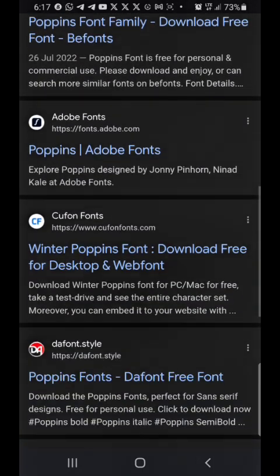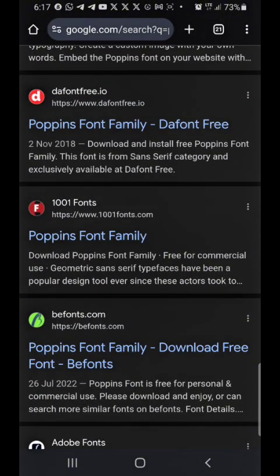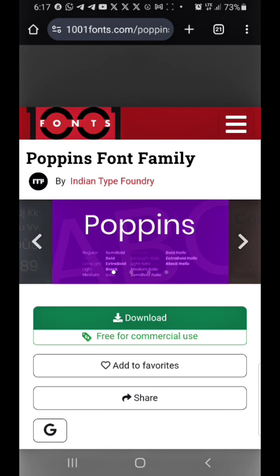Adobe Fonts, there are many. So what you do is to pick any one. Wherever I download from, it's still the same thing. So I'm just going to go to this 1001 Fonts.